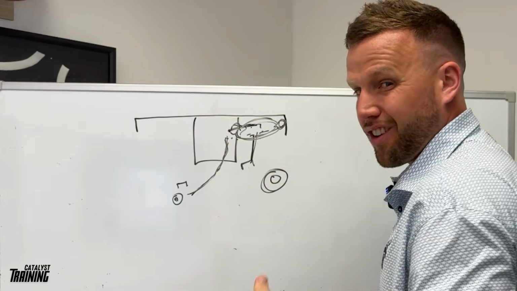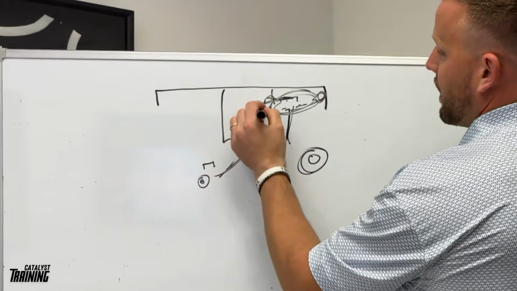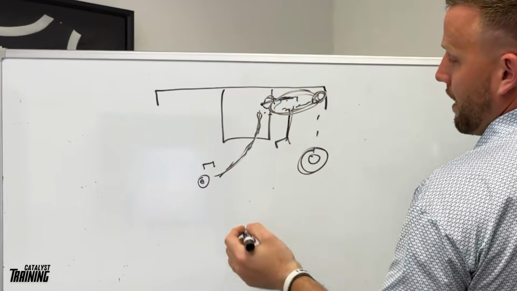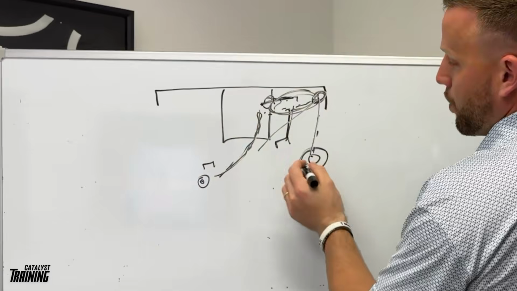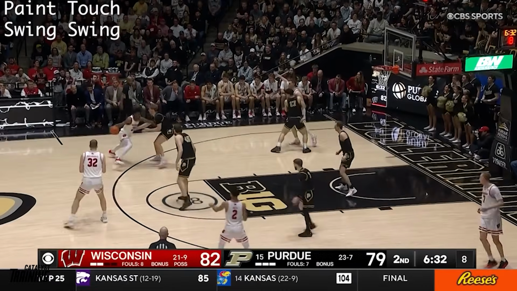So if we drive it here and we get a kick out and they try to drive it here, you got to remember your teammates here, we got a defender here, and this defender's drop. This is all congested. We don't want congested, we want space. So we drive it here, we get a kick. If we don't have a shot, we're going to go immediate reversal. So that's swing, swing, now we have a shot or secondary drives to the middle.